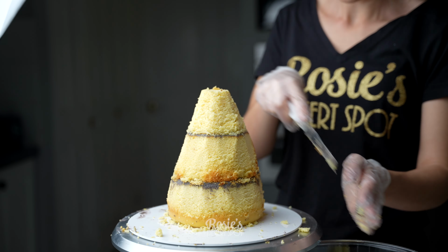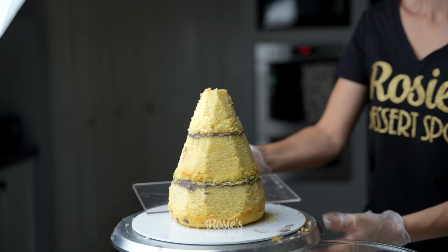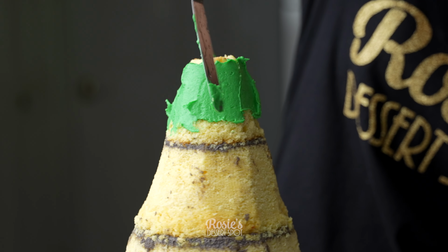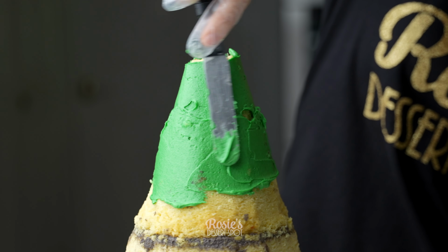Create small cuts as you go. It's hard to put cake back on there, but you can easily cut cake off. So tiny little micro cuts along the cake until you have the shape that you like. And then apply a crumb coat.